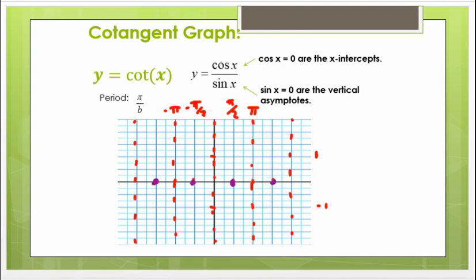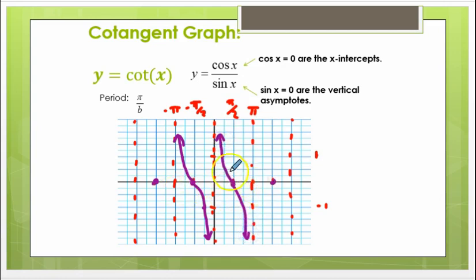And the other slight change is that the shape of the graph will now be flipped. So while the tangent graph went up on the right-hand side of the intercept and then down on the left-hand side, this is going to reverse that around and go up on the left-hand side, but down on the right-hand side of your intercepts. So now I can just connect those points that are hitting at a height of 1 and negative 1, and that's one full period of the graph. So I'm just going to repeat that process a couple times here. Again, I'm hitting heights of 1 and negative 1.